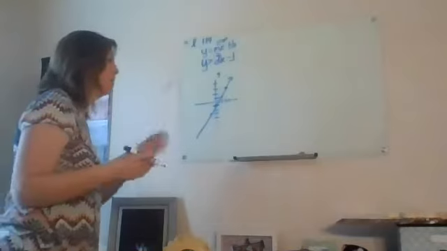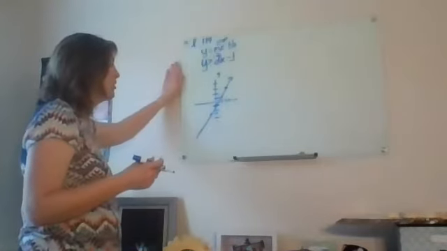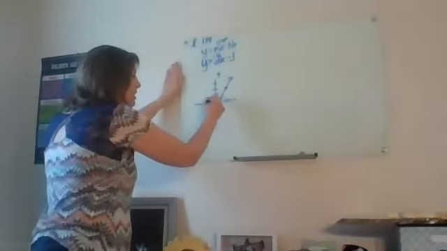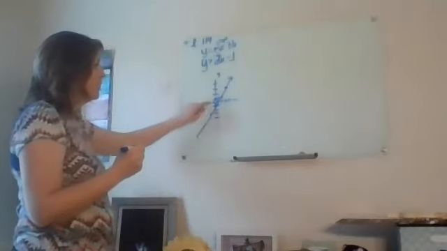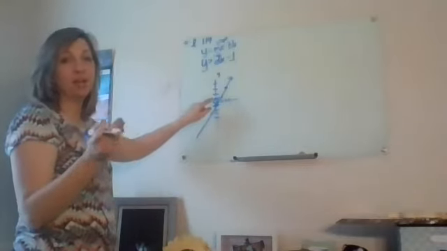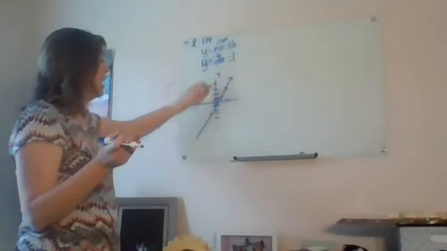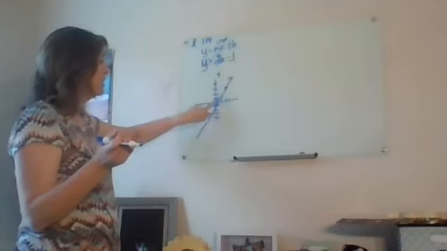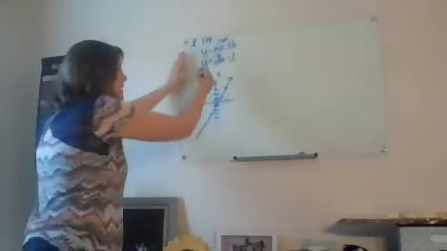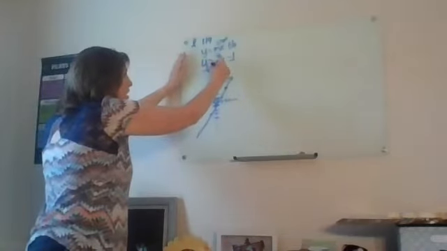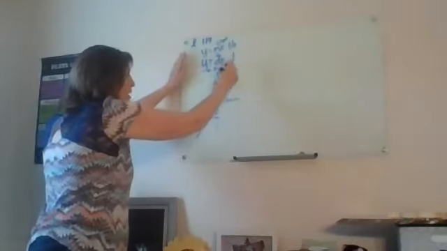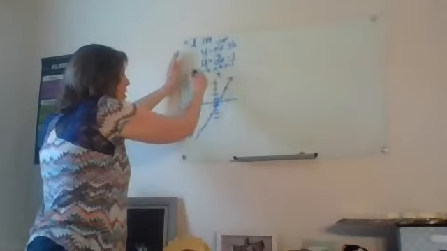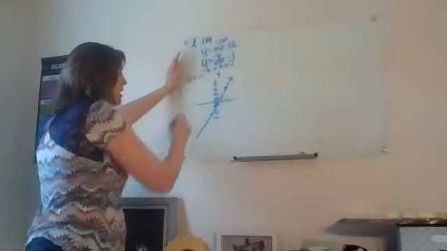Now, if you don't have a graphing calculator that you're using right now, one thing you can do is test a point. I love to test the point 0, 0, as long as your line doesn't go through 0, 0. Now, since it does not go through 0, 0, I can test it. Is 0 greater than 2 times 0 minus 1? 2 times 0 is 0. So is 0 greater than -1?